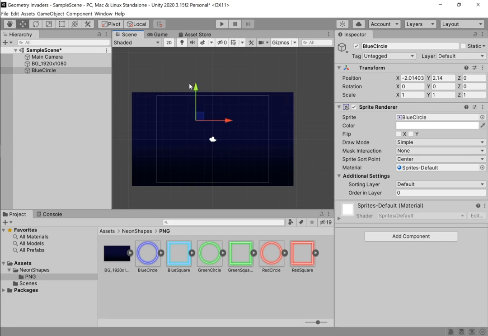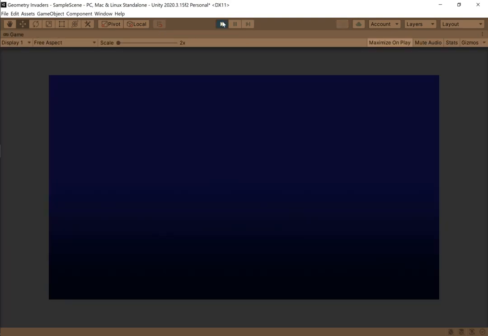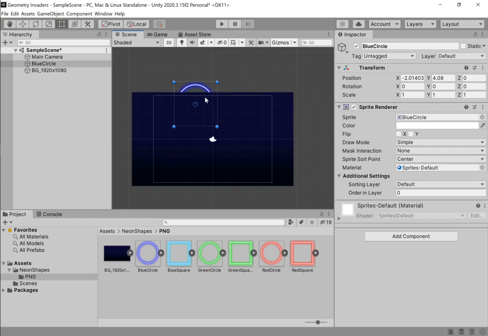It's like the background is covering the player, and obviously this is not something we want. We can change the positioning of the items in the hierarchy. We have first the main camera, then the background. If I drag the blue circle up here, you can see it renders first, but still it doesn't show in the scene view. This is something you will encounter quite a lot. You will want to have players or objects in front of one another, and to do that we need to use the Sprite Renderer. So Sprite Renderer is really useful.